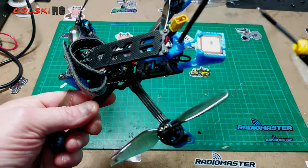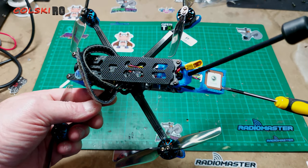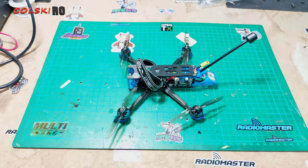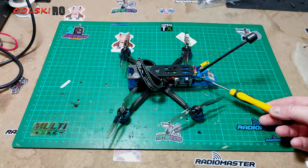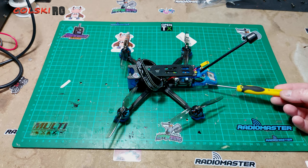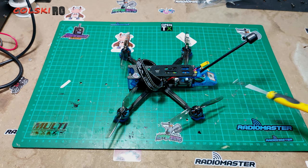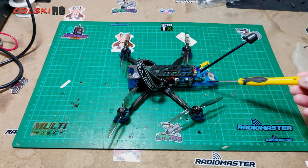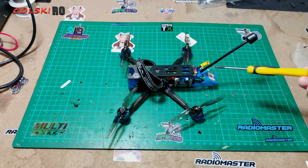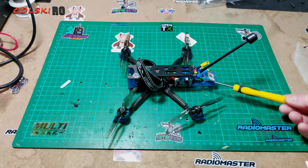It obviously comes with GPS. You can set this up certain ways out of the box. It comes set up so that you will need to have satellites to take off. You can change that in Betaflight under the tab for failsafe. I have this set up with failsafe turned on and return at 50 meters, and I have it set so it won't take off without the required number of satellites. If you turn off that feature, you will not have failsafe fully set up because it will not know where its takeoff point is. It needs to have the takeoff point set, and the reason it does that is it holds you in a mode that you can't even arm.